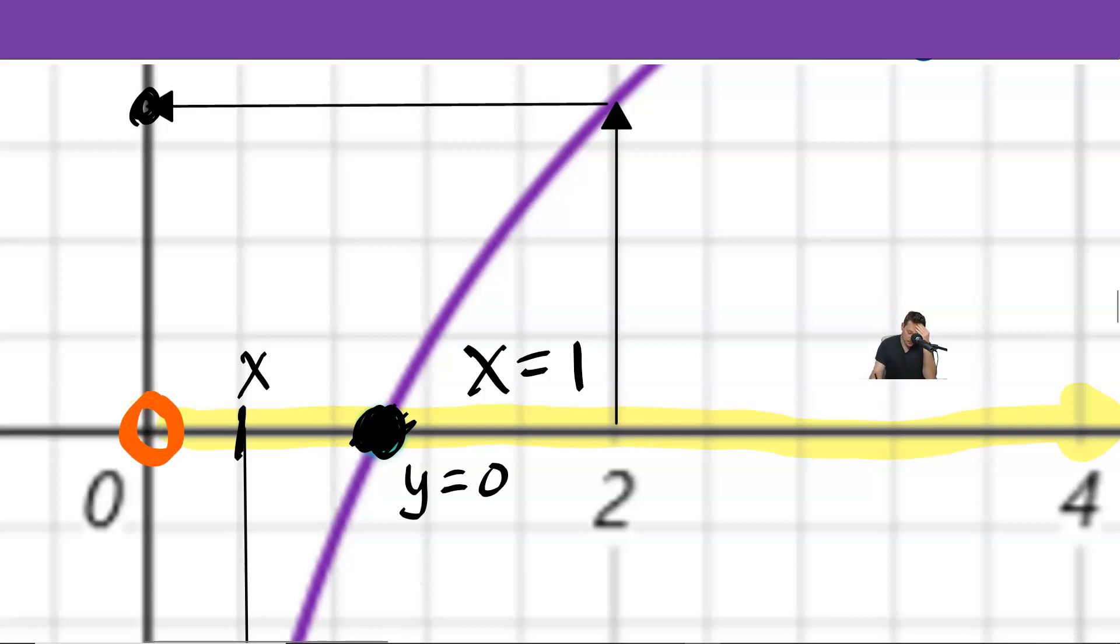0 itself, which is right here, that's always a special case. As you can see, it has to be excluded. So this is x equals 0. And what is the reason for that? You have ln(0). So that would give you, even if you multiply it by 2, that is DNE.